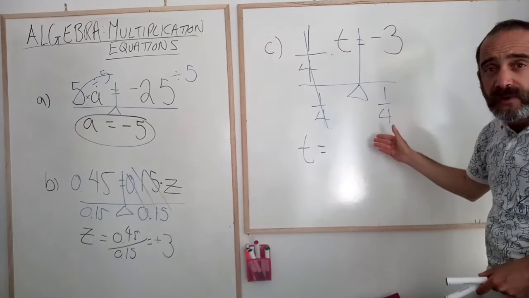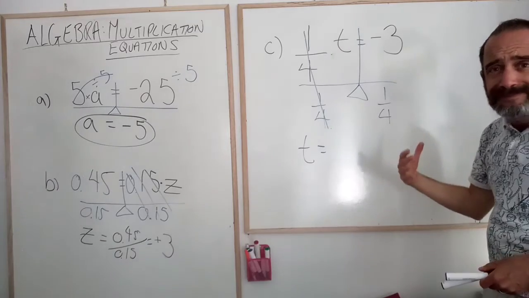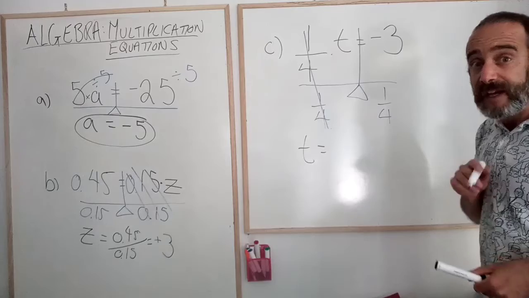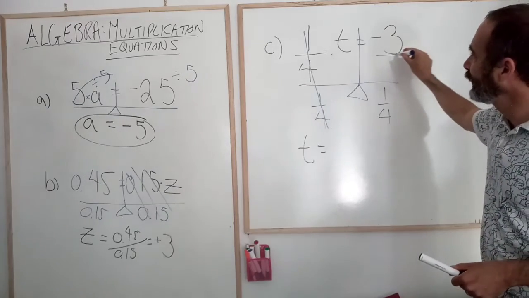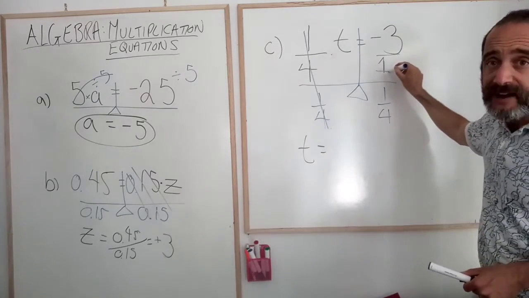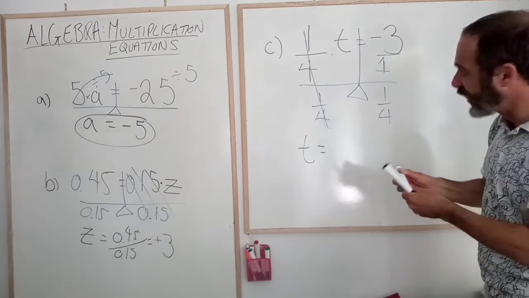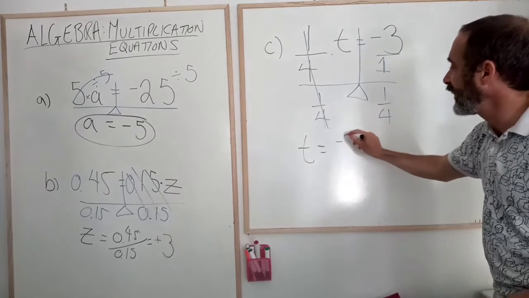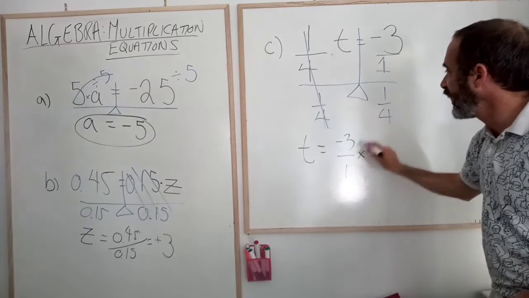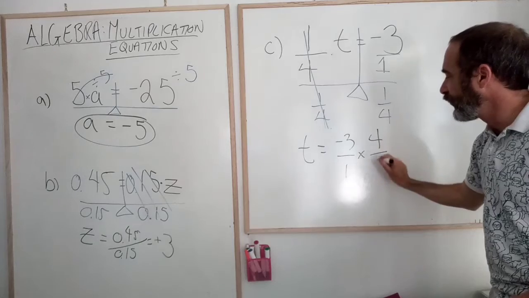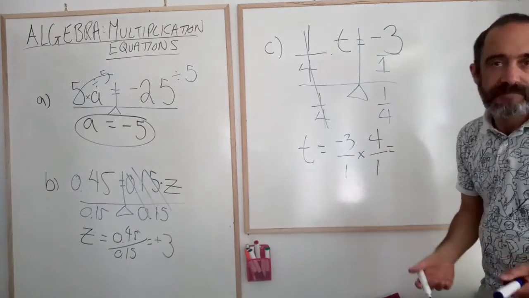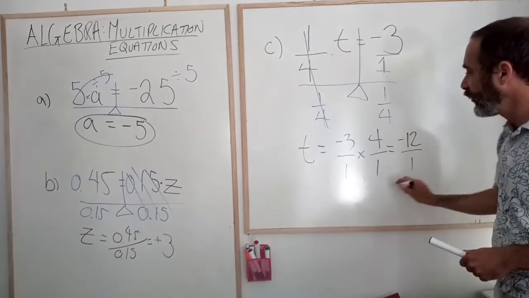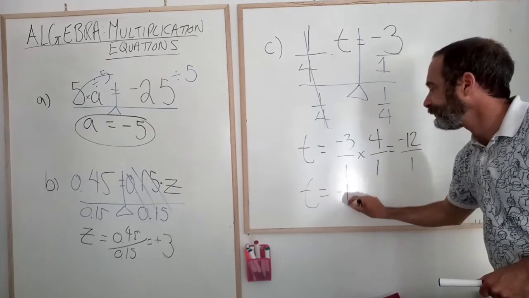-3 divided by 1/4. Now, nobody likes to do this because this is dividing fractions. So when you divide fractions, you have to take -3 over 1 to turn it into a fraction. And you may remember when you're dividing fractions, you're going to flip the second guy and multiply. So it's -3 over 1 times, flip the second guy, 4 over 1. And that's multiplying now. Top times top, bottom times bottom. -12 over 1 or -12.